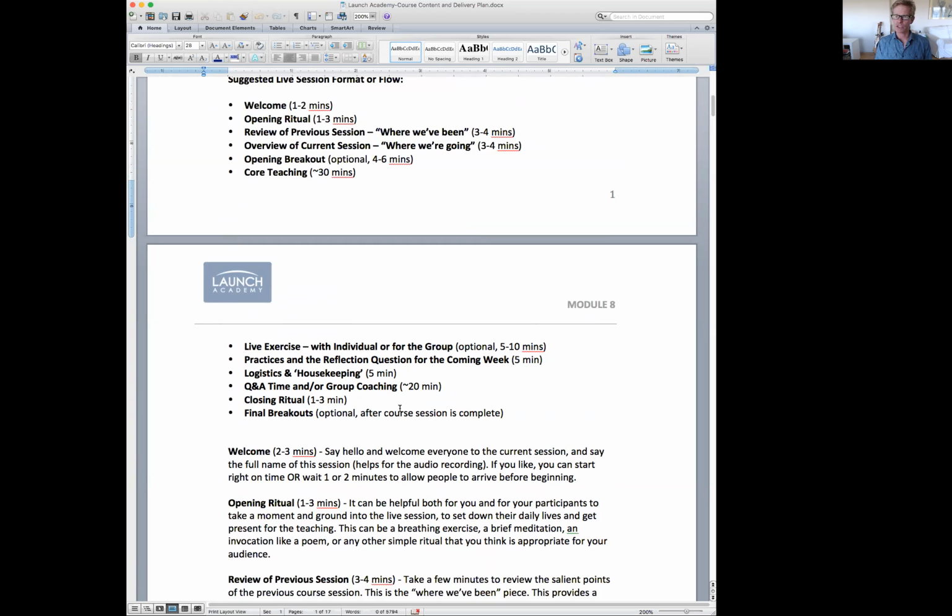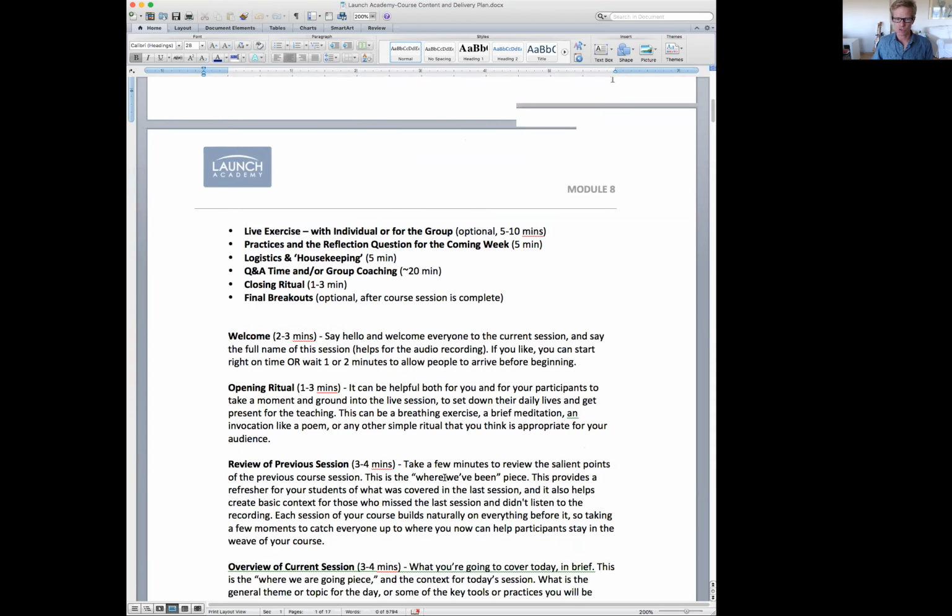Zoom has breakout features, but you've got to really practice that and learn it and see what the breakout structure is. I have not yet used Zoom breakouts. I'm still learning it, trying to decide if I want to use it. But in the past, I've absolutely used Maestro Conference for my main teaching technology through the live course. So when I talk about breakouts, it's the breakouts that you can do inside Maestro Conference, or now you can do inside Zoom. You have to learn how to use that module of Zoom.